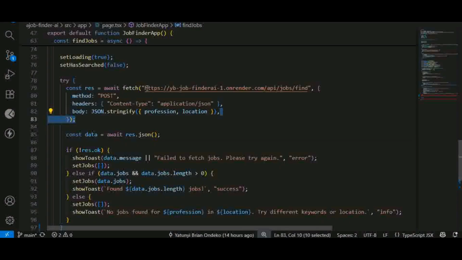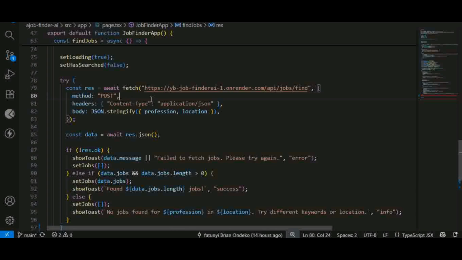So this is the same, I know we can remember it. Then you have /API/jobs/find. That one is the API backend route for accessing our backend.